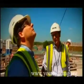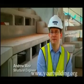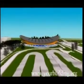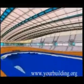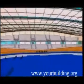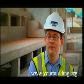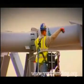What we tried to look for is a highly sustainable design for the velodrome, minimising the amount of materials that had to be used and to make sure it could be built as quickly and easily as possible. Andrew and his team could have built the velodrome's roof with heavy steel beams, but devised an eco-alternative. A cable net roof was an extremely efficient way of spanning over this roof. It uses only a third of the steel that would be used if we used steel beams, and also it allows you to get a very dramatic shape into the roof.